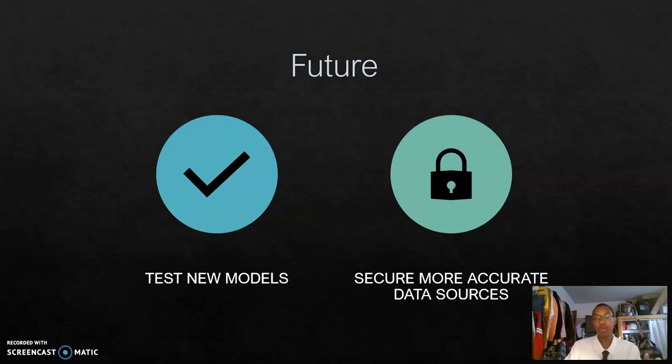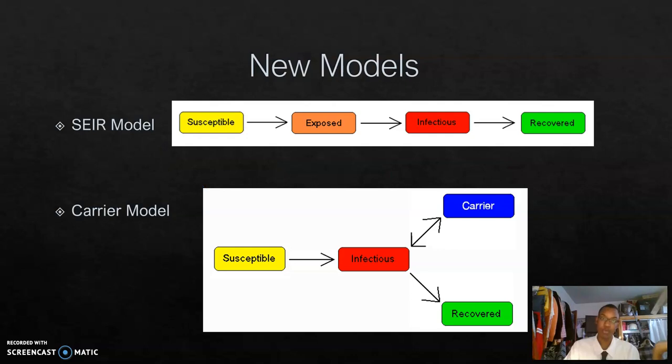And then I wanted to figure out more secure avenues for data sources, because the data sources I had were all public, but there could have been other testing areas, such as more private tests. Private companies could have been testing individuals, and I could have looked into finding some of those who might have been testing locally. I'm not sure that any were, but this is all the data I had at the moment. So finding more accurate data sources that had way more knowledge would have been more beneficial.